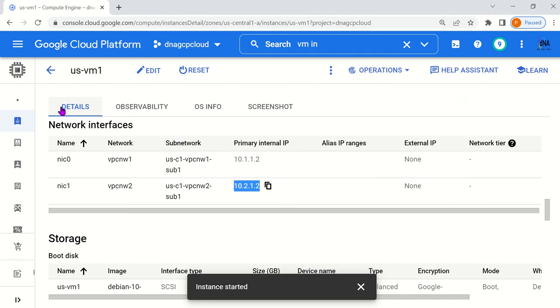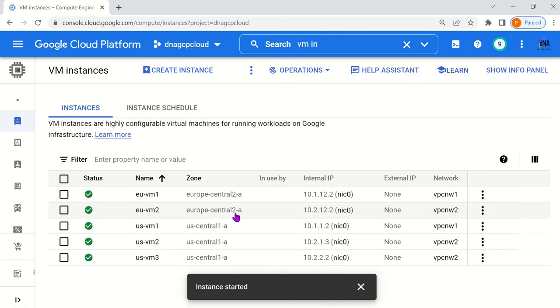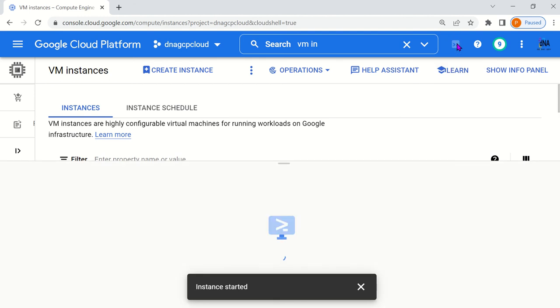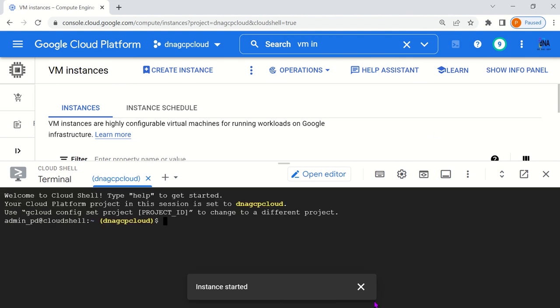So it's a very lengthy process, right guys? Every time you have to click on the VM instance, then go to the network setting, and then you can look at the IP address. The better way is to use the CLI. So go to the Cloud Shell. Once you enter the Cloud Shell, execute the command gcloud compute instances list.